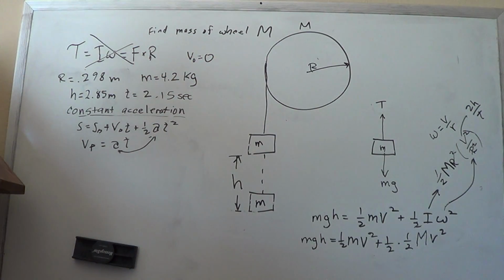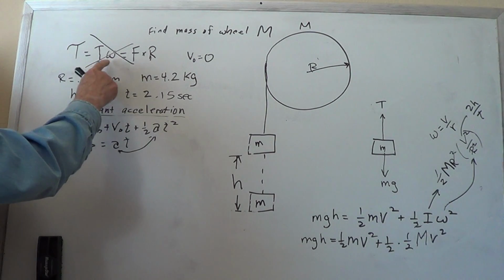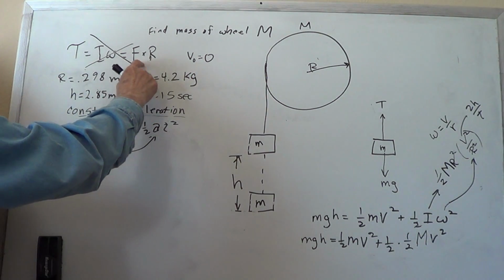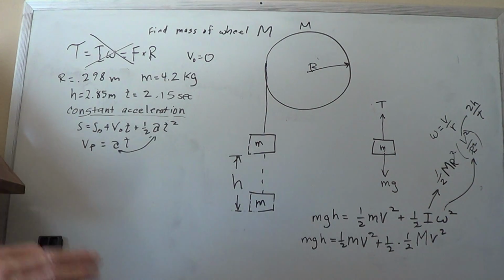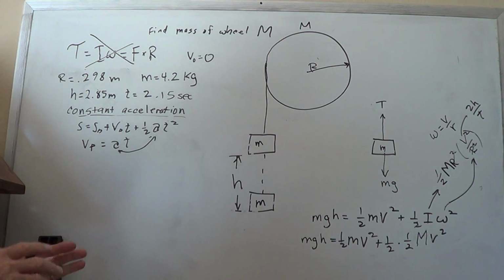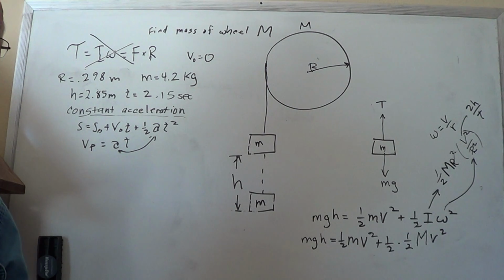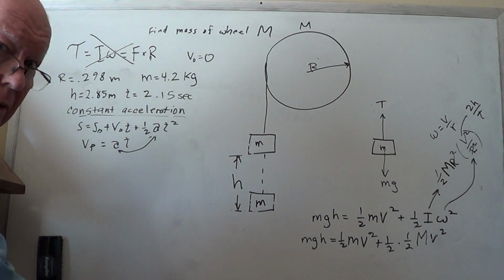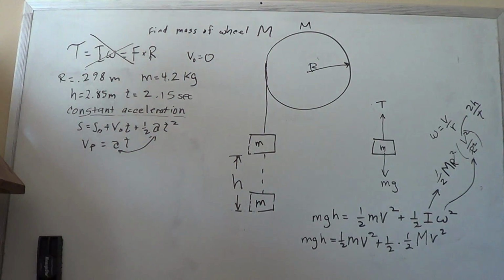Okay, so you could approach this using tau equals I alpha equals F times R, F being the force, tau the torque there. That works, but it's kind of a hard way around, and I think there's a simpler way here. Plus, you guys are studying conservation of energy. On the test, he's going to want it worked this way with the conservation of energy. So we're going to forget this tau for now, all right?